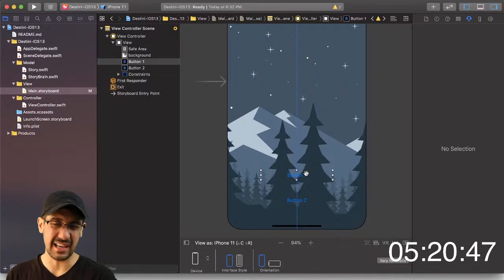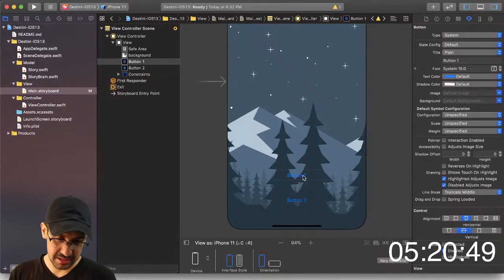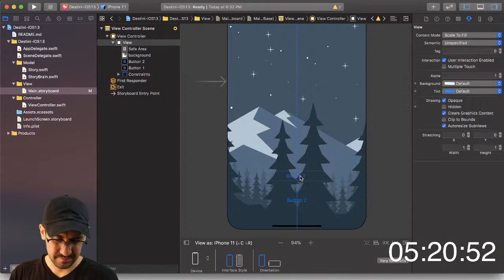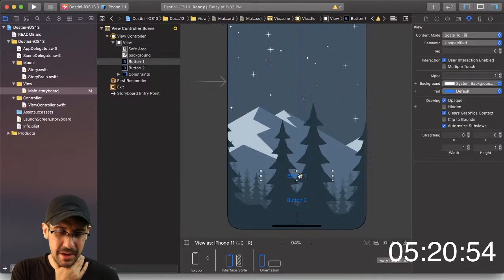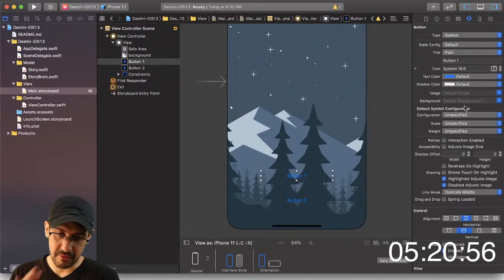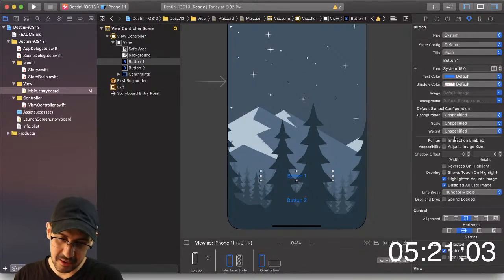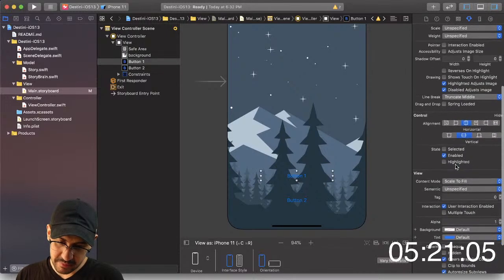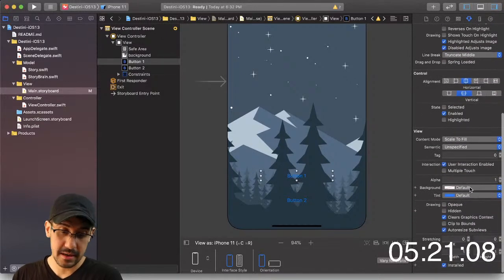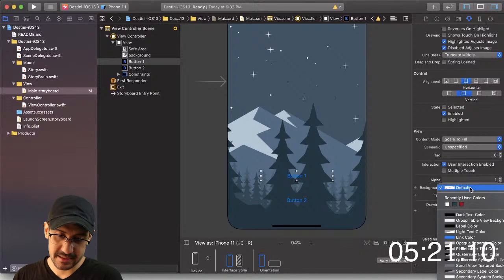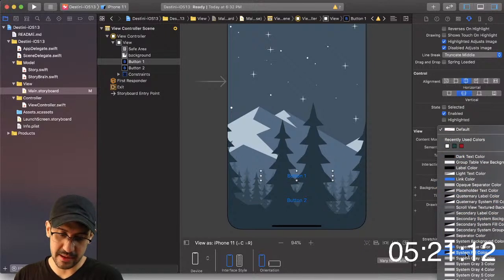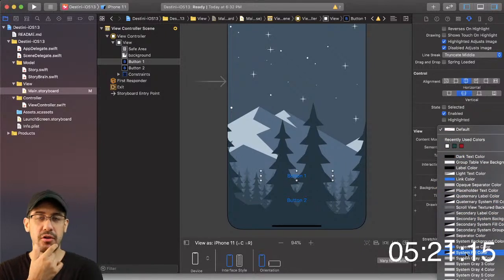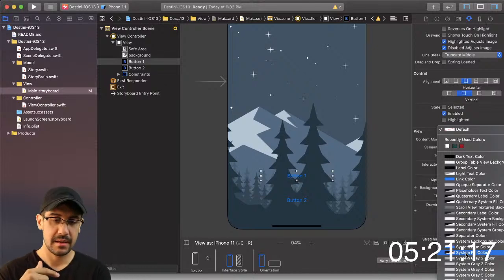But it's not going to stay like this for long. We are going to change what they look like. Let's make button 1 have a background. Let's change its background. So how do I do that? In the attributes inspector, I don't care about the text color right now. Is there a way to do background? Okay, so here, the background. Can I select an image for the button? Or maybe I have to create 2 images and then put buttons on those images.